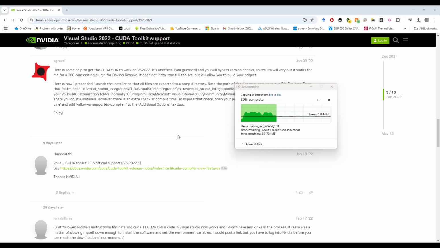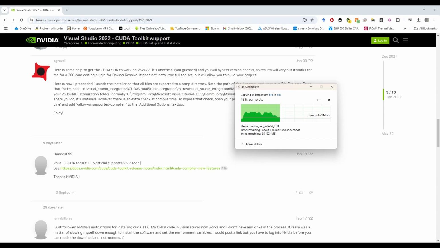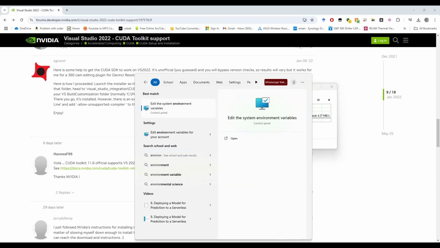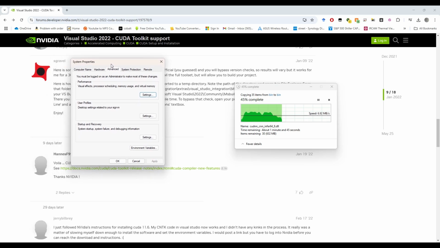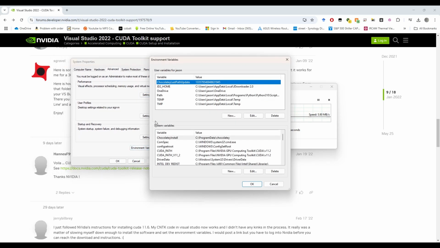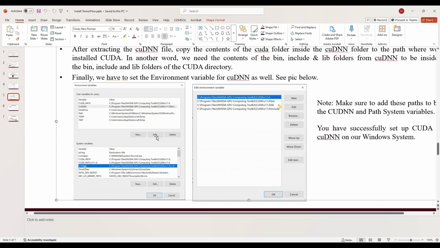Okay, as soon as this is done, we're going to, in fact, I guess we can do that now while that's copying over. We're going to go to the environment variables, edit the system environment variables. Okay, environment variables, and we got this. Now we're going to refer to this document here.